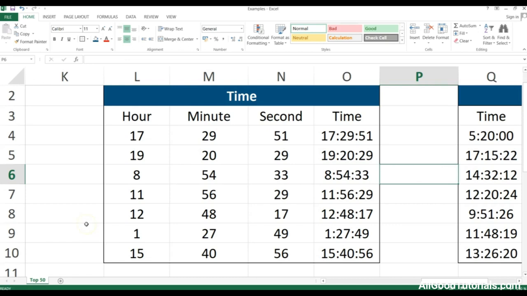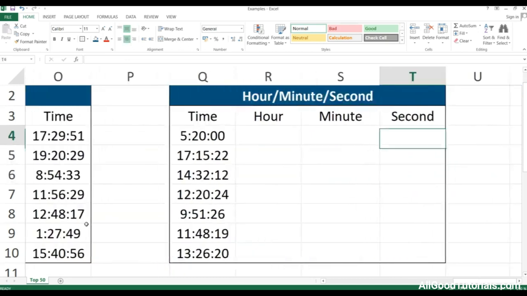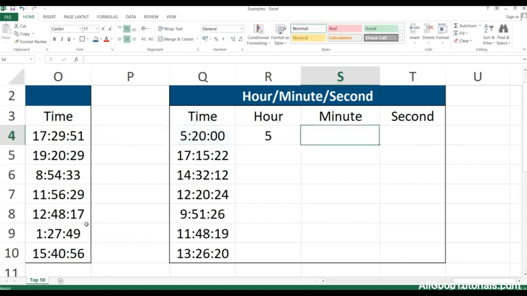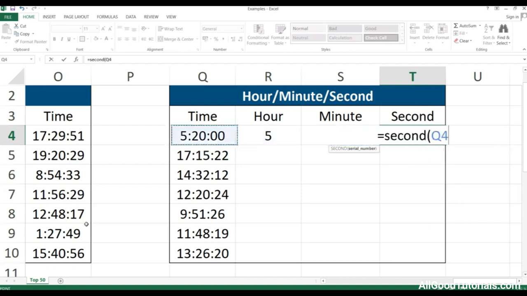So now we're going to have the hour here, the minute here, and the second as well, and this is what we get.